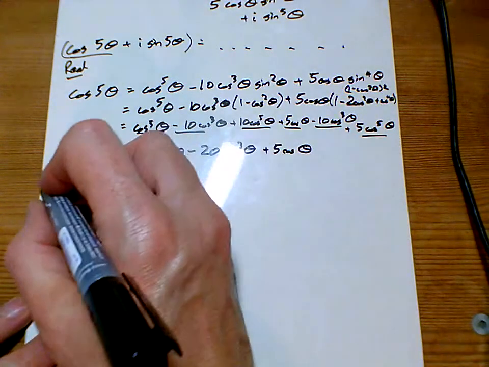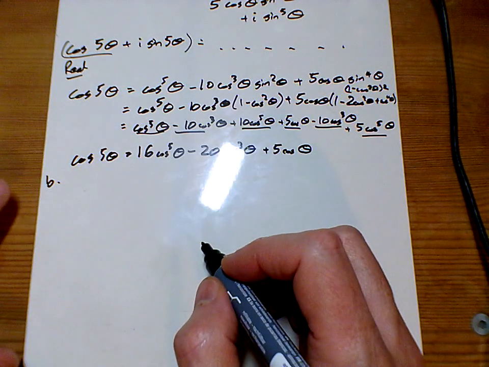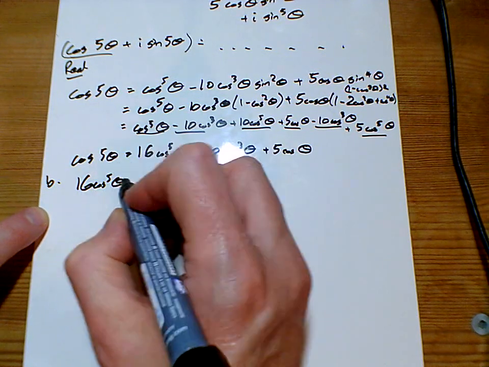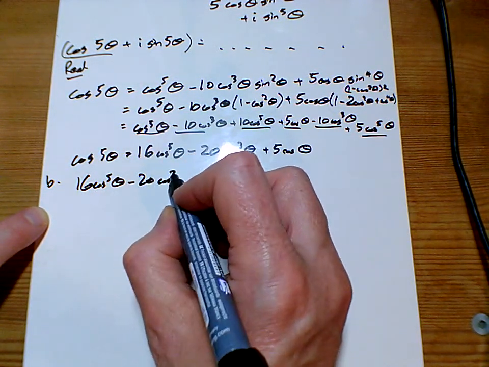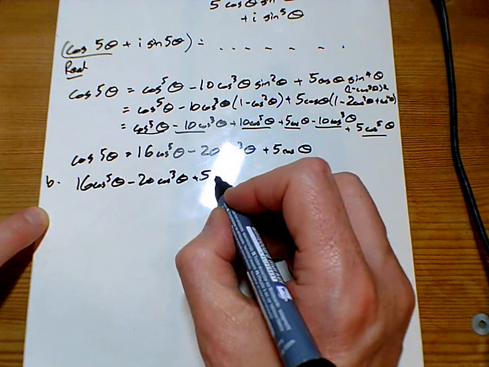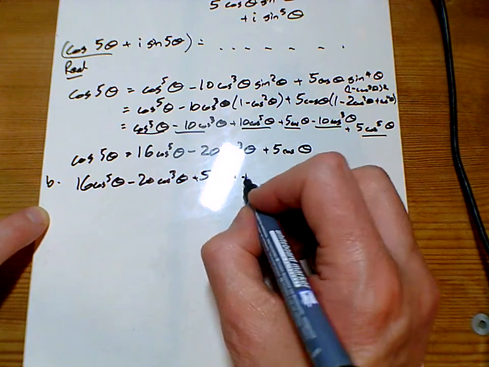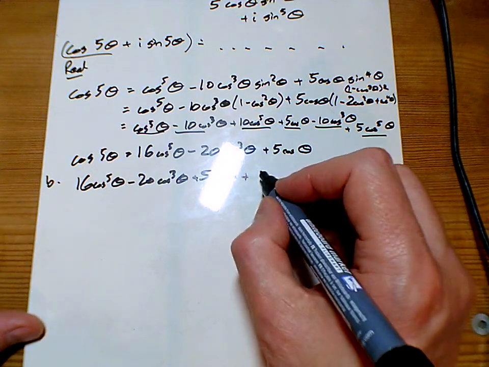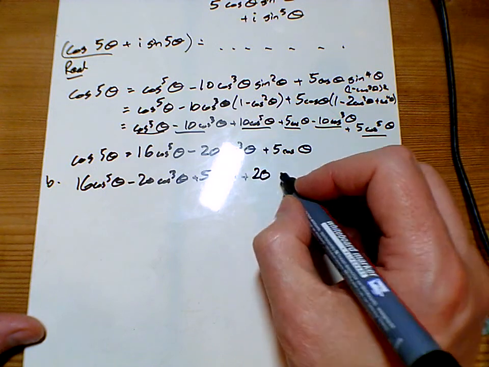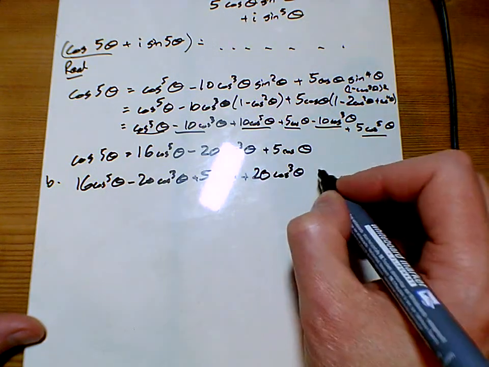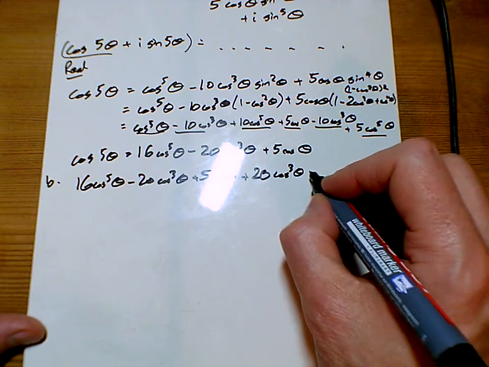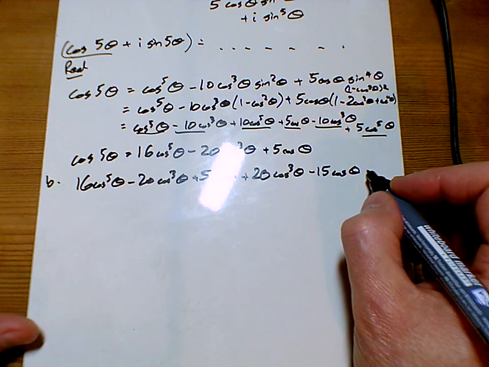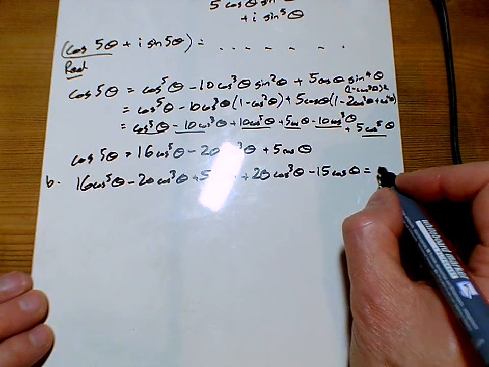So continuing to part B, we've got that cos to the 5 theta, which is the big thing we've just done there, plus 5 lots of cos 3 theta. And they've given us what cos 3 theta is. So let's just copy that, timesing it by 5. So I've got 20 cos cubed theta and 5 3s 15 cos theta. And we want that to equal 0.